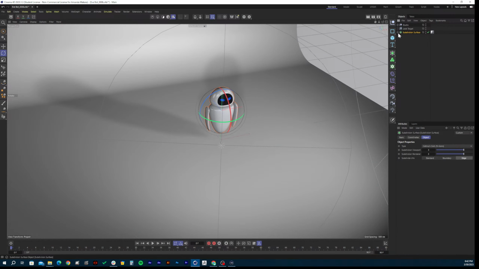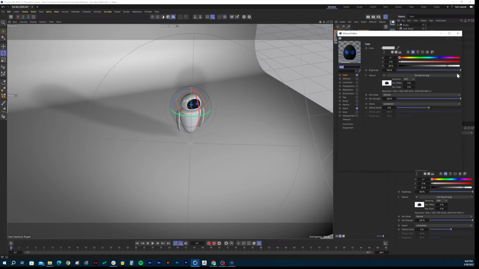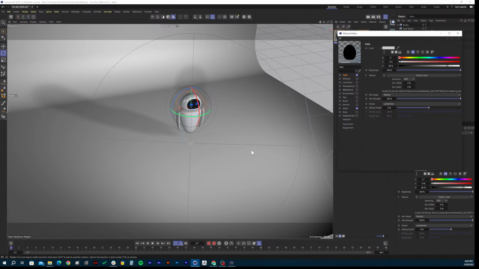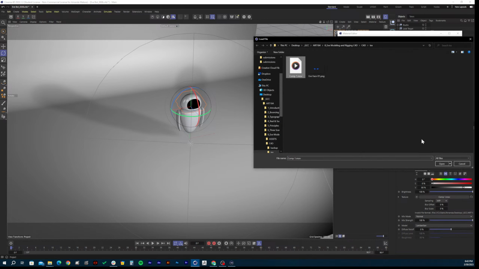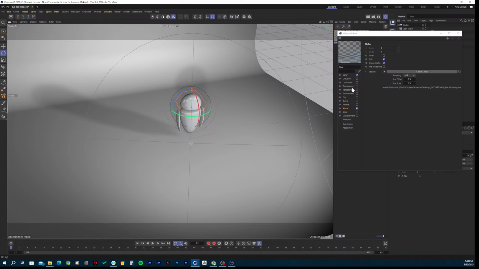Okay, so we have Eve here. And this, let's go right here. Let's see if it works. Ha! Does it work? Okay, and then we put it in the alpha channel too. Let's rotate it around. Let's see. Let me undo that.